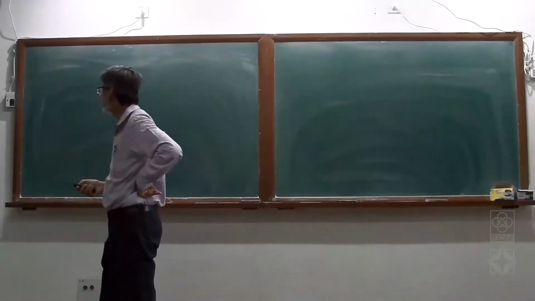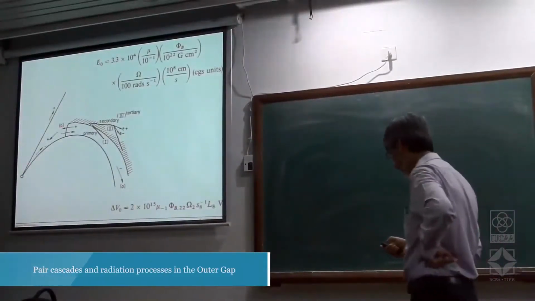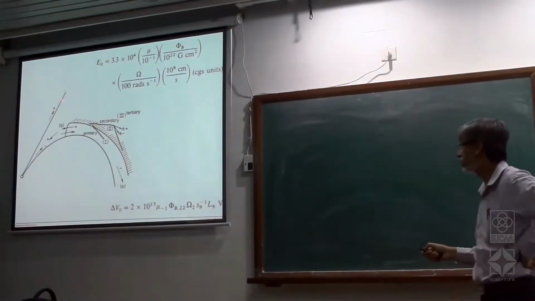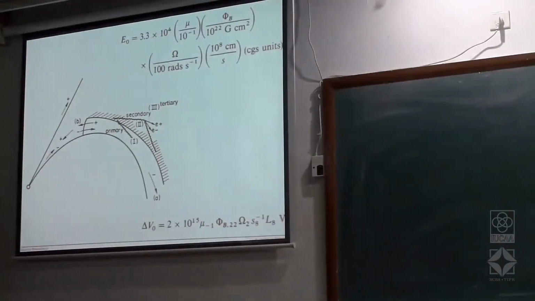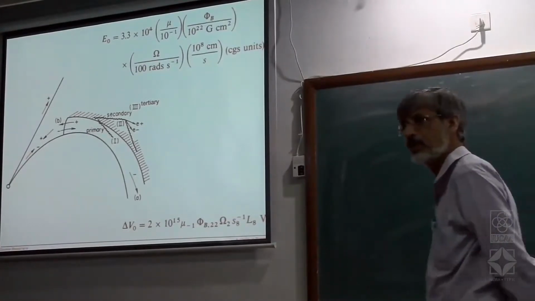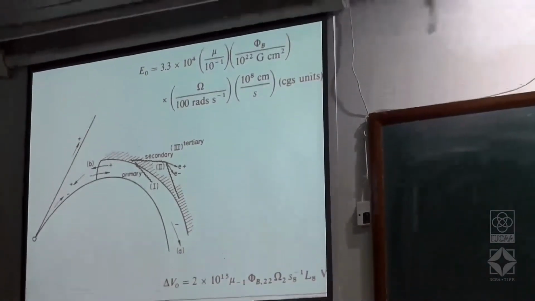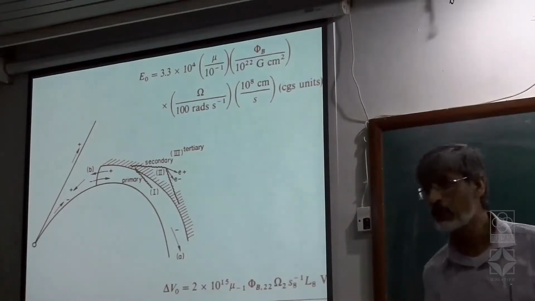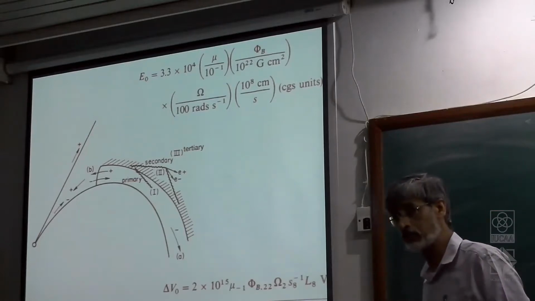Okay, so coming back here, let me try to finish up now. Let us say that this gap exists, and assuming that this gap exists, we might be able to generate reasonable pulse profiles for high energy radiation. Now the question is, how is the high energy radiation getting generated? How are the pairs getting generated? How are they getting accelerated? Where are they radiating? What is the mechanism of radiation? And so on. These are the questions one has to ask, and that's what this outer gap model paper does.